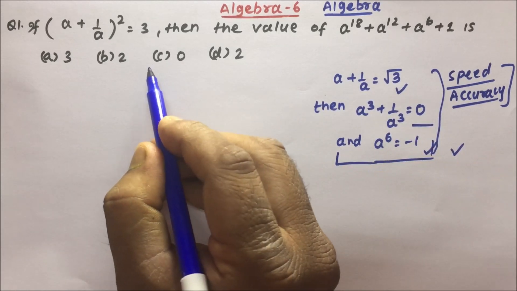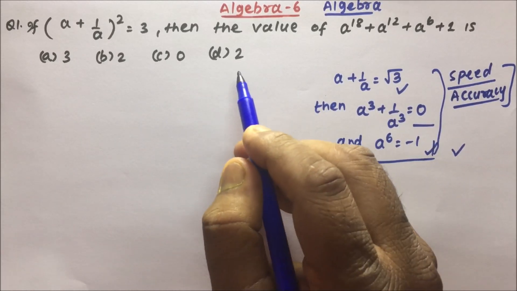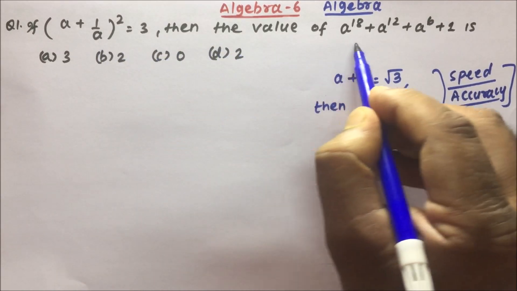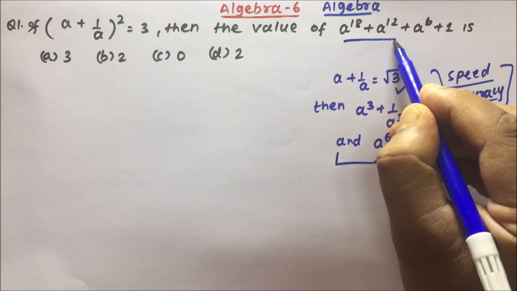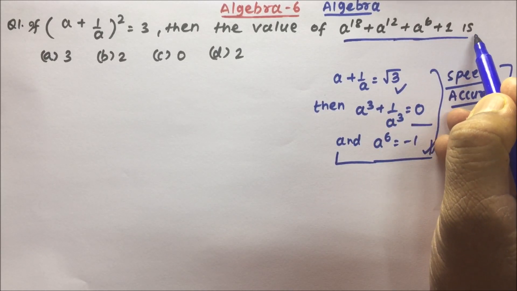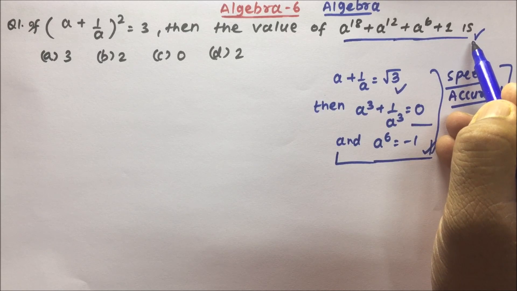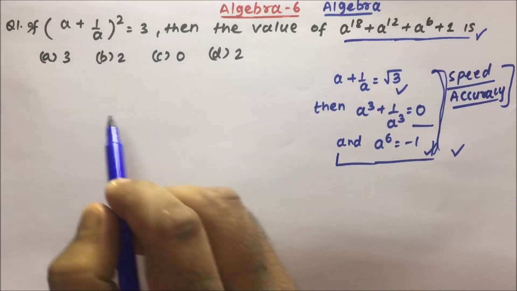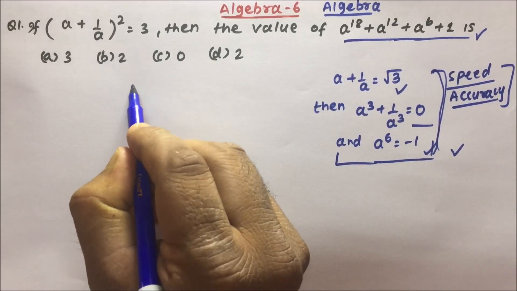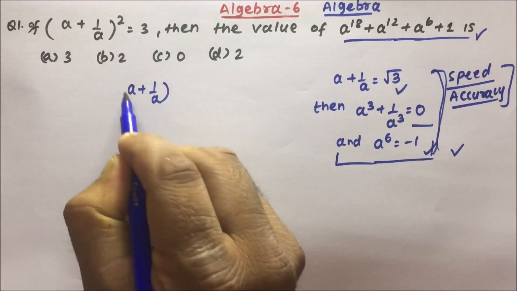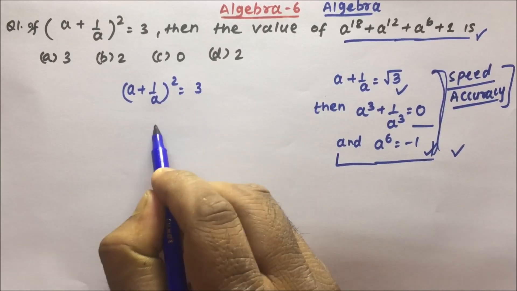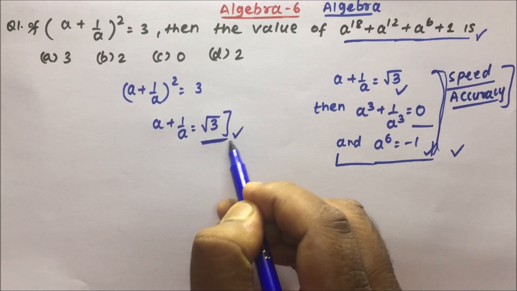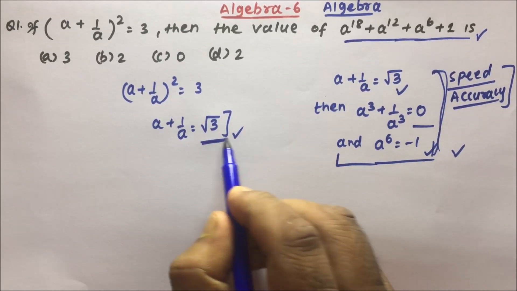With that knowledge, problems like this will seem very difficult at first glance. For example: if (a + 1/a)² equals 3, find the value of a¹⁸ + a¹² + a⁶ + 1. This problem looks really difficult if you see it for the first time, but if you have already watched my videos, this will become very easy. Since (a + 1/a)² = 3, then a + 1/a = √3.